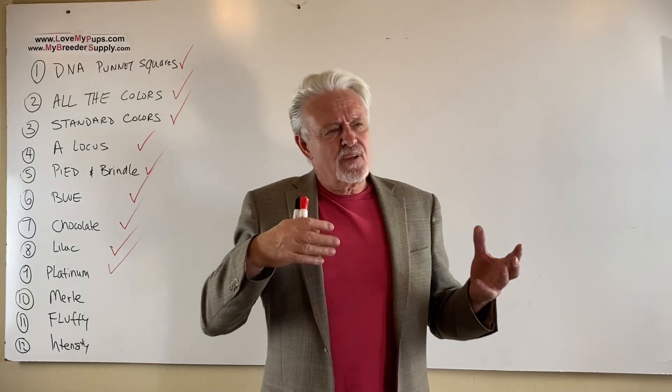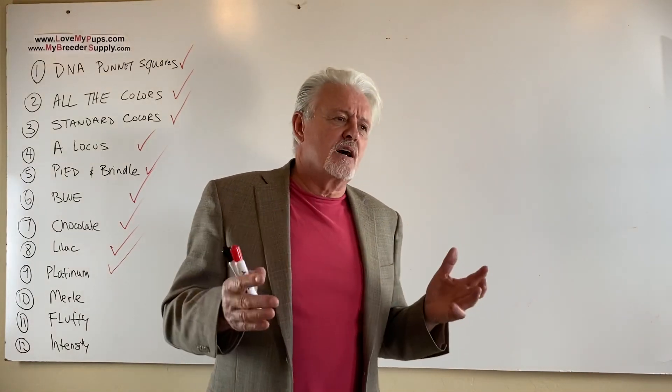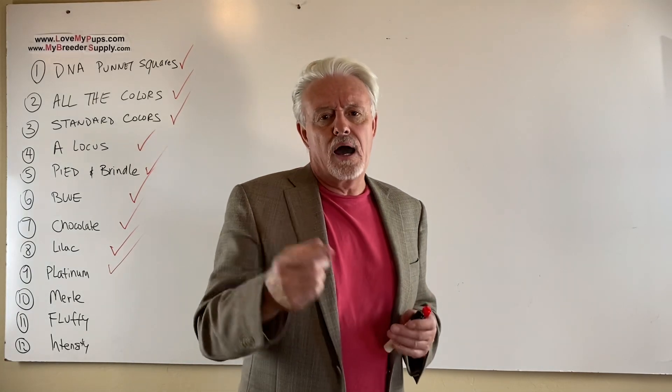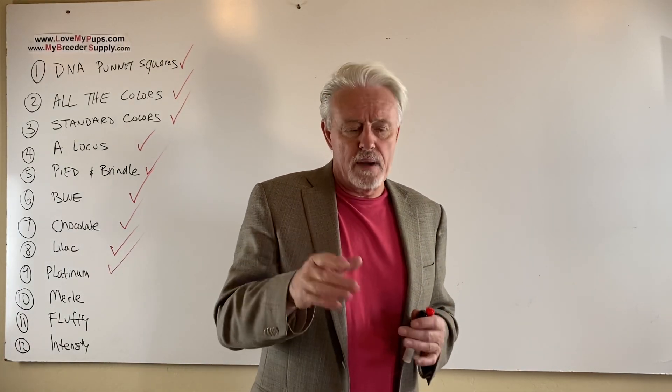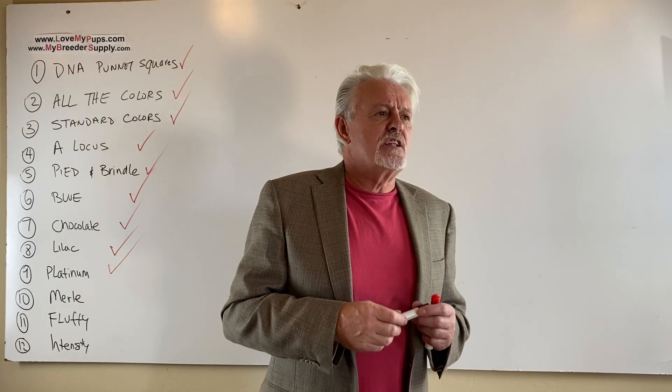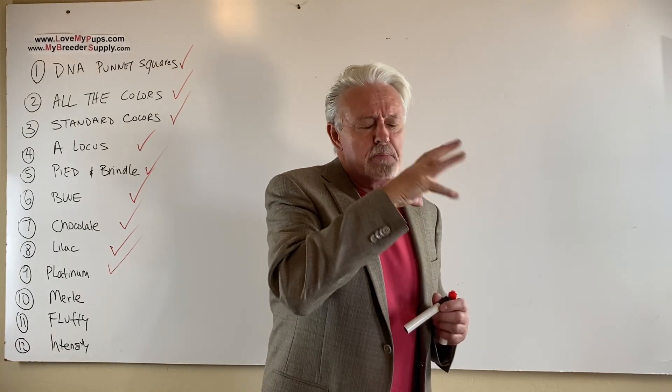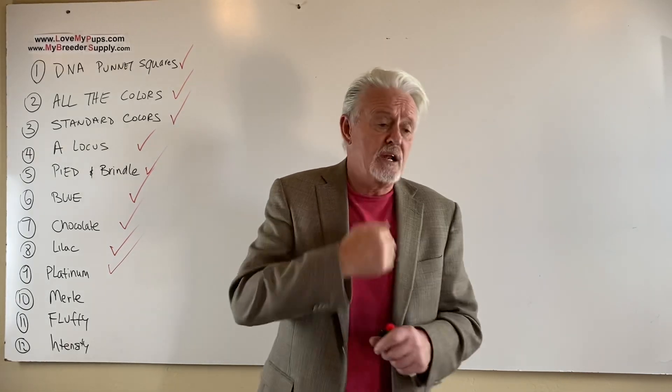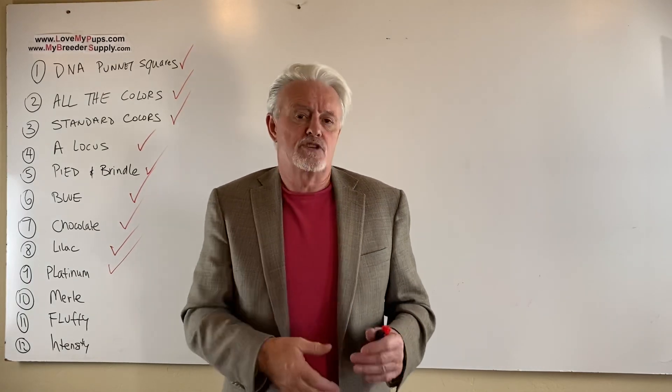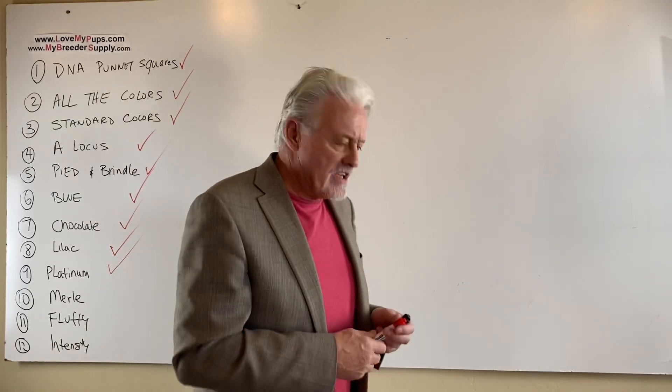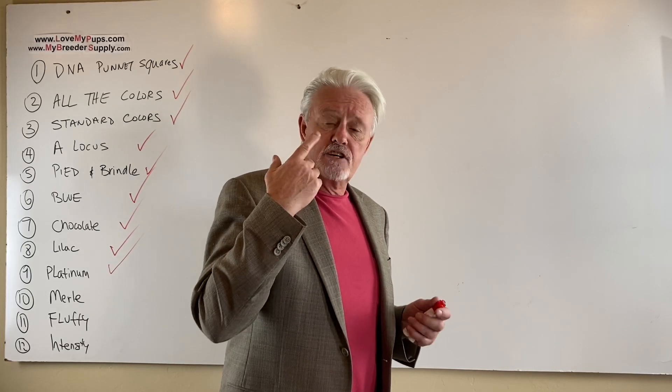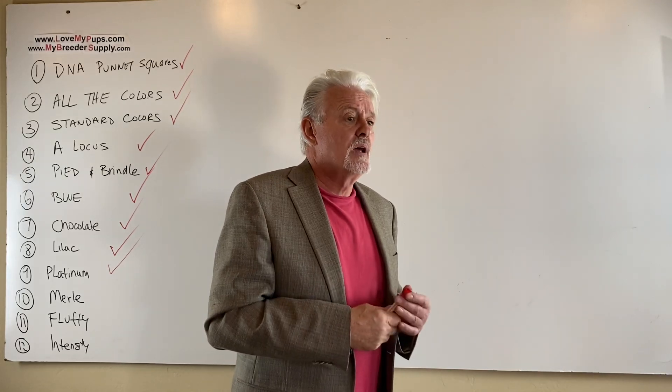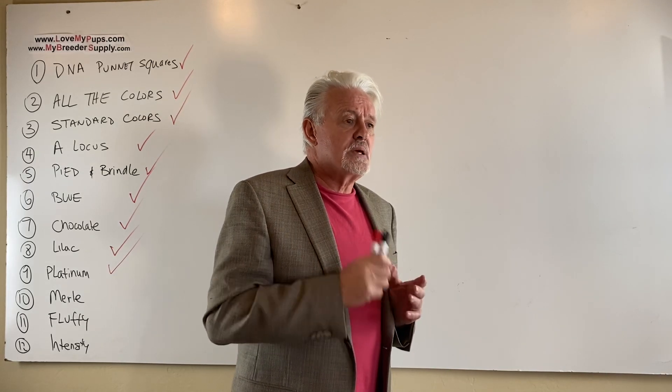So it's different than Brindle and it's different than Pied. And it's different because you could genetically test for it as well and it looks different. So how do you describe a Merle dog? It tends to be kind of blotches of color on a background field as opposed to Pied. Pied is always on a white background and it tends to be fairly bigger blocks of color that are well-defined, with well-defined edges versus Brindle which is a striping effect that you see in the dog. So Merle is very different. Other things about Merle dogs, they tend to have different colored eyes or maybe one eye with two different colors in the same eye.